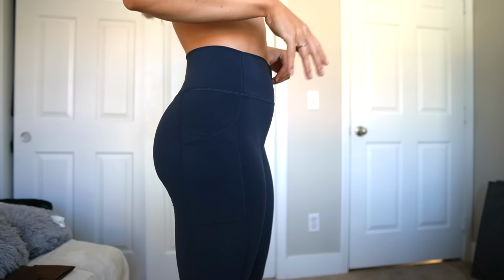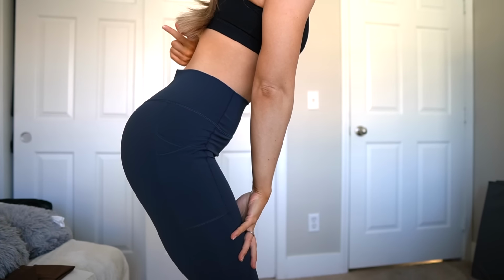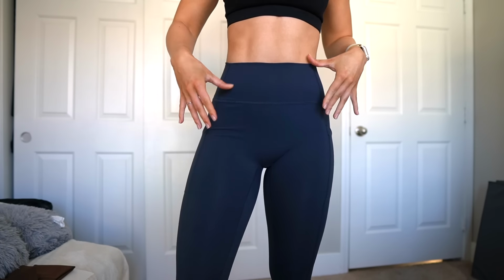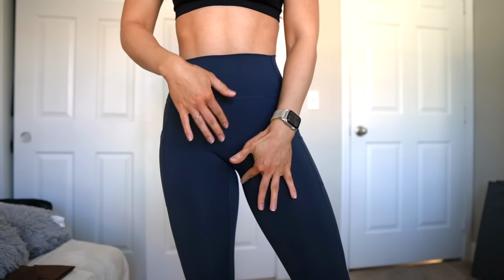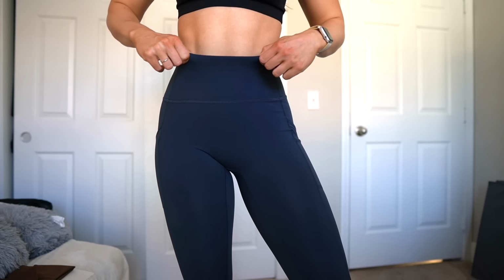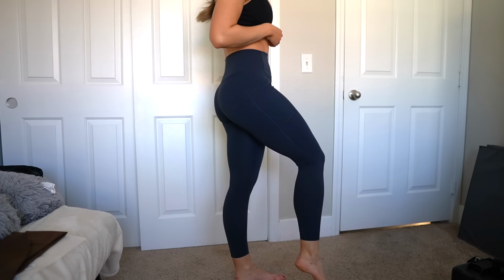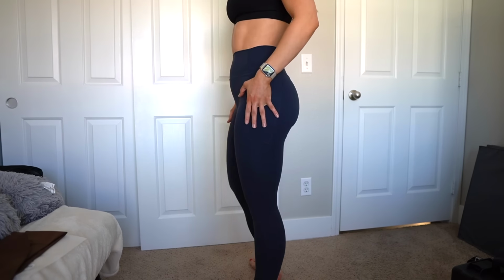My only thing, like I was saying, I thought the waistband would be a little big, and it definitely does run just a teeny bit big in the waist. So personally, I could use a little more of a tapered waistband. Generally true to size. If you're in between, I'd probably size down. You don't have to worry about a front seam giving you camel toe, and then you might get a little more compression in the waist. And then here's the length. Again, these are probably a 25-inch inseam. Could be a little longer for me, but these are really nice.